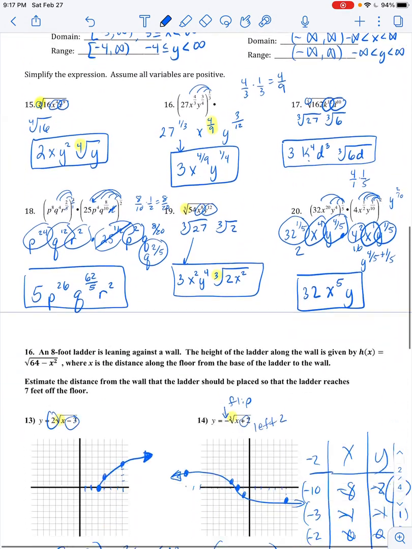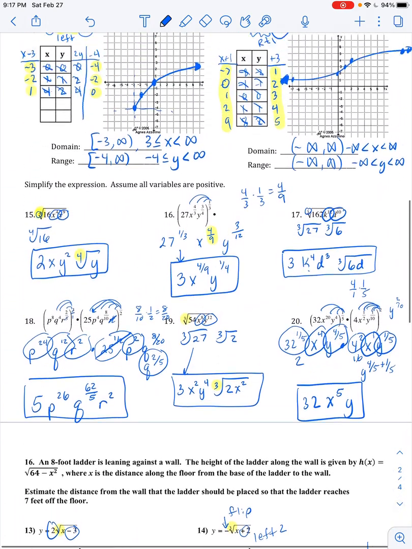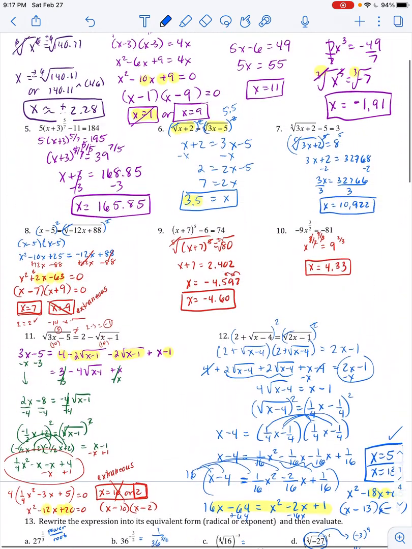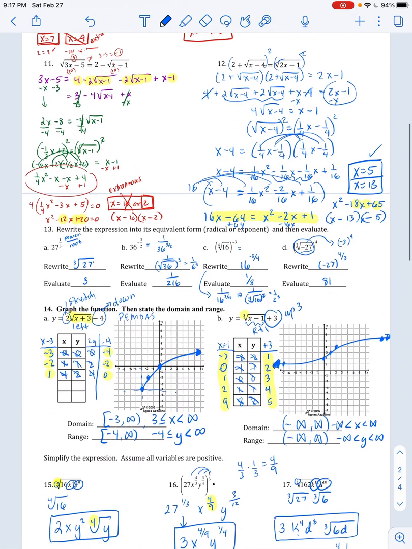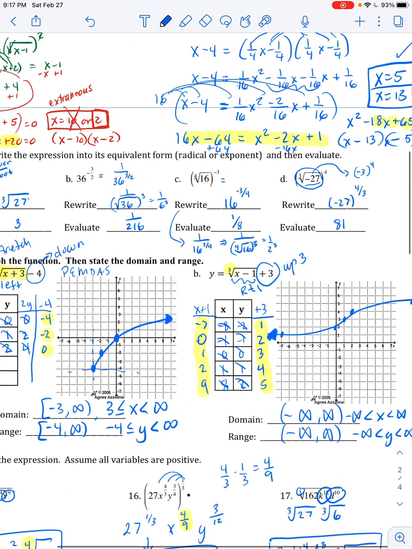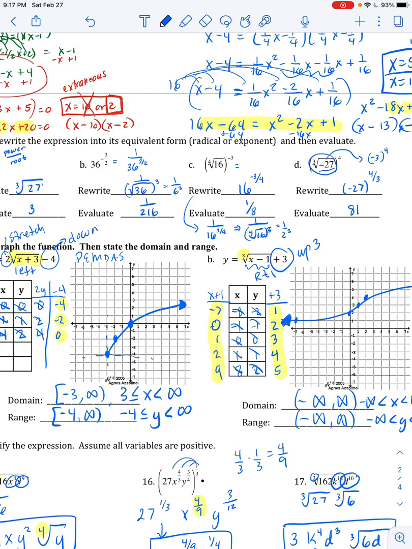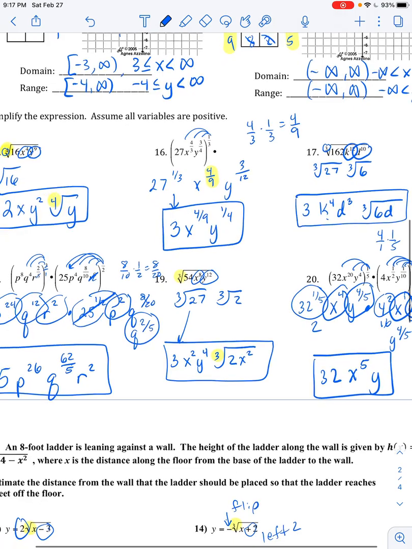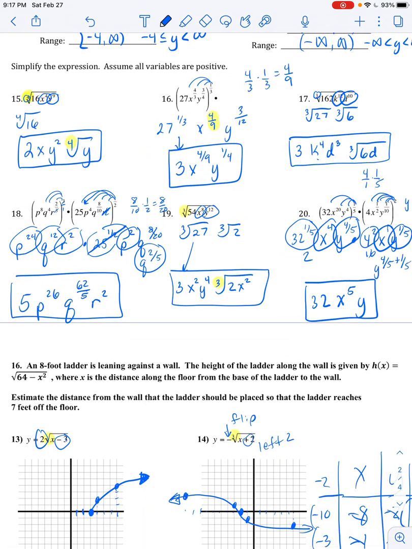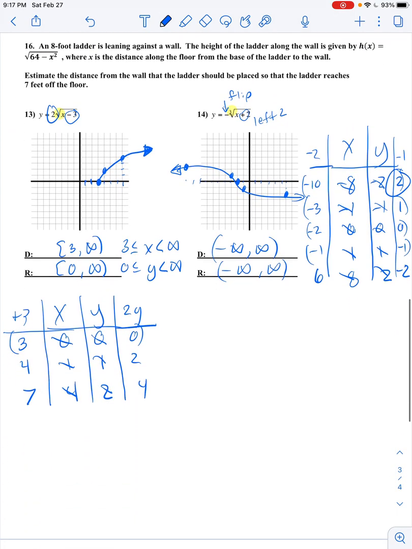So that, my friends, is the end of all of these review problems. And hopefully you can kind of get the gist that we're going to do solving, which is going to be a whole lot of kinds. Some with powers, some with fraction powers, some with radical signs. You have to be able to transfer back and forth between the exponential and the radical form. You need to be able to graph the square root, the cube root, identify domain and range, and then you need to be able to simplify these that have the radicals and fraction powers. So there's plenty to do. Take your time practicing, redoing, rewatching, discussing, whatever it is you have to do to practice so that you feel like you're going to be able to ace this, no sweat.